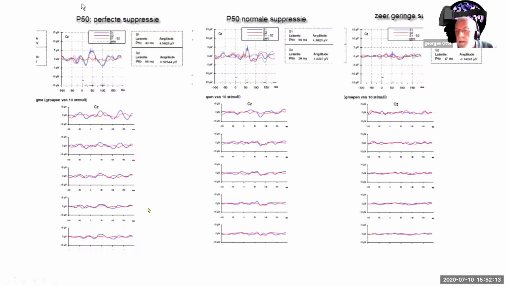Let me show you some of the potentials I used in time. There was a company called, how was it called? Cognitrace. Cognitrace was a system that measured these evoked potentials. They no longer support it. ANT no longer supports it. But it was a bit peculiar, but a very good system.